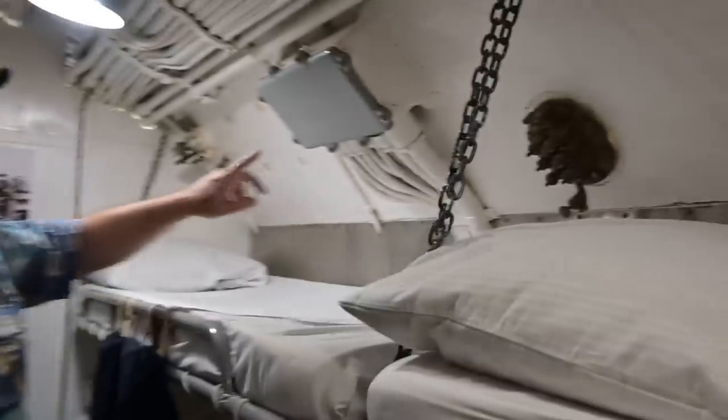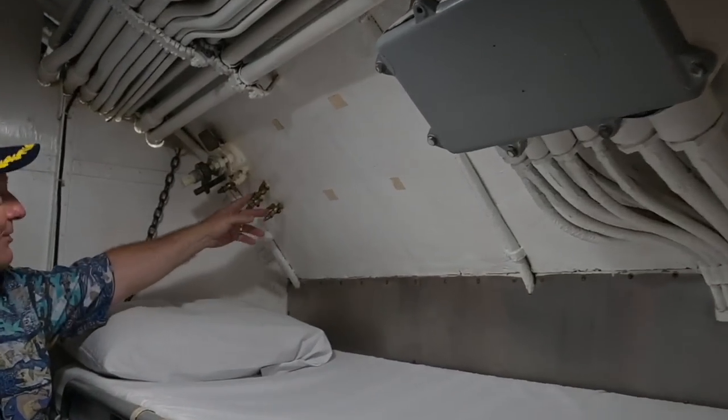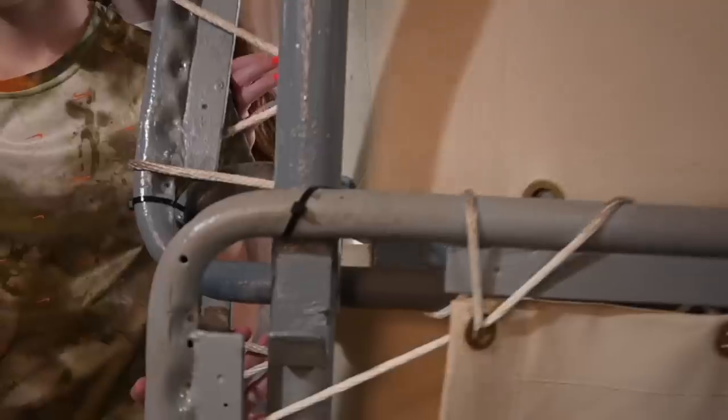You can see some of these bunks. Some of these were more preferred than others. You would only wake up and snap to alert once in here. That's right, you hit your head. But you can certainly see that there were some bunks that were much better than others. And this was a main passageway, so it's really why the torpedo rooms were more preferred berthing areas. Excuse us.